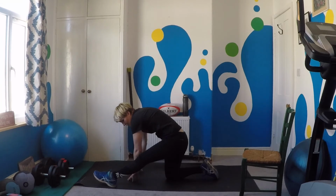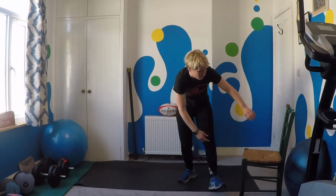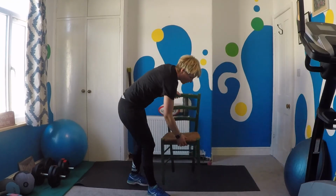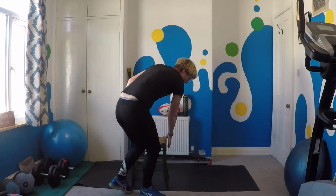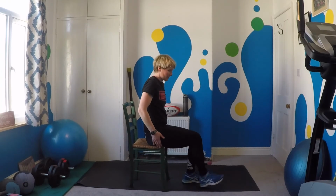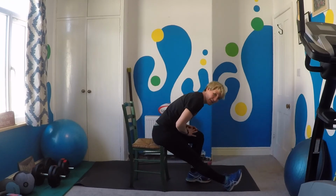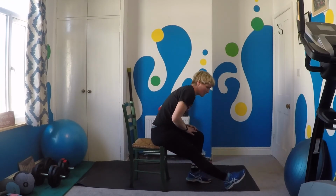So hold that position. Whilst most of you are in that position, if you did struggle with the hamstring stretch, I'll just talk you through it very, very briefly. So I'll give sideways on. So we want to be at the front of our chairs here, leg out straight, other leg bent, and lean over the top. There we go.